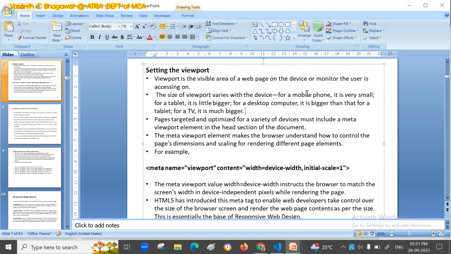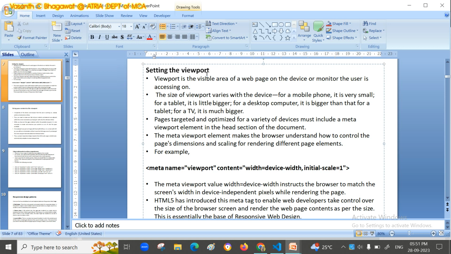As we already know, on a mobile phone the screen will be very small, for a tablet it is a little bigger, and for desktop computers the screen is bigger still. If you are viewing the same website on a television, the screen size is much larger. So we should target our page, and it should be optimized for all these types of devices.